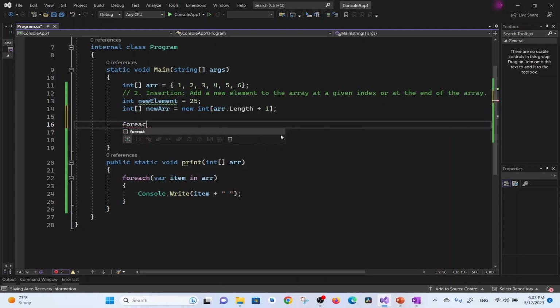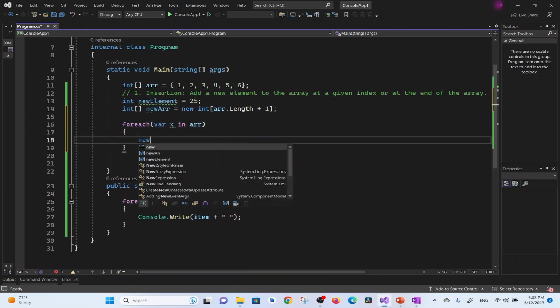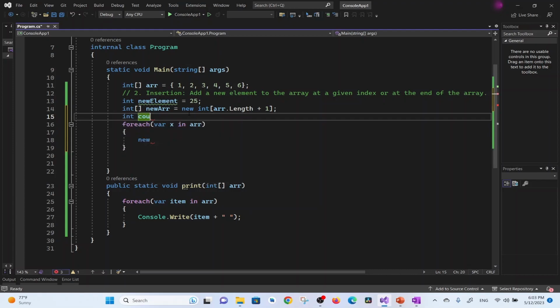For this, I can use a for each loop here. So for each var x in array, I just simply copy new, or I need a counter here. So let me define a counter here, int counter, since I didn't use a for loop.